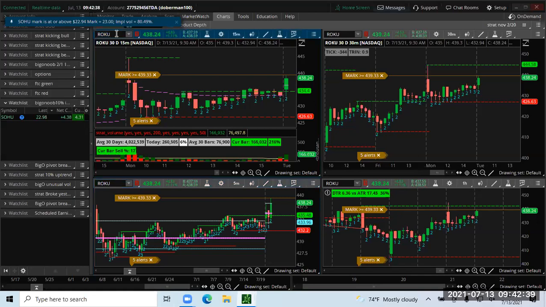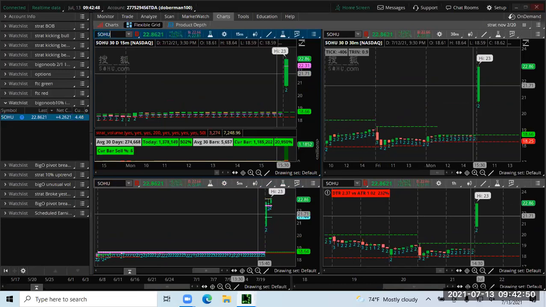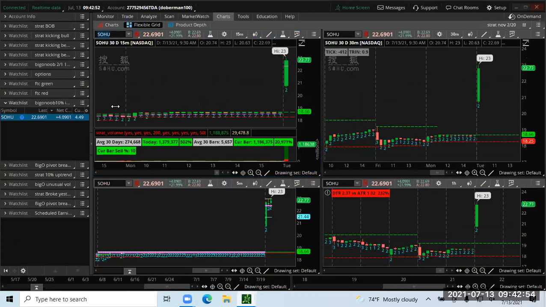There goes Soho. All right, well, I'm glad it alerted me just now. Need to break that $23 range. 23 could take it to 25.